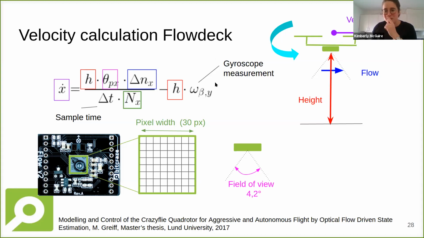But I guess the pop quiz question is not necessarily that. Right now I'm talking about the angles in roll and pitch. But if you do a yaw, what will happen? Well, you will get flow in here. A very important thing for you guys to know is that currently in our measurement model on the Crazyflie, we do not take into account when the Crazyflie is rotating in its yaw; it's not subtracting that optical flow. So just for the future, if you work with the Crazyflie and let it rotate very quickly, you will definitely see a drift. Just something to keep in mind. Any other questions about this before I move on?